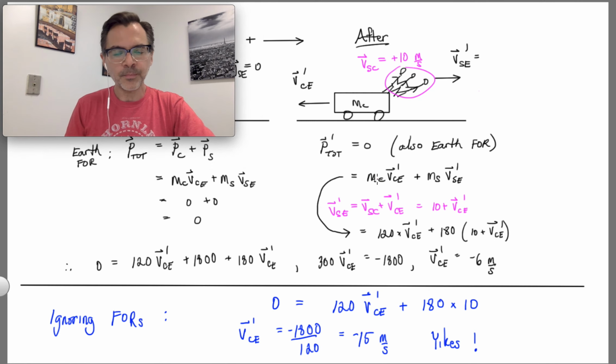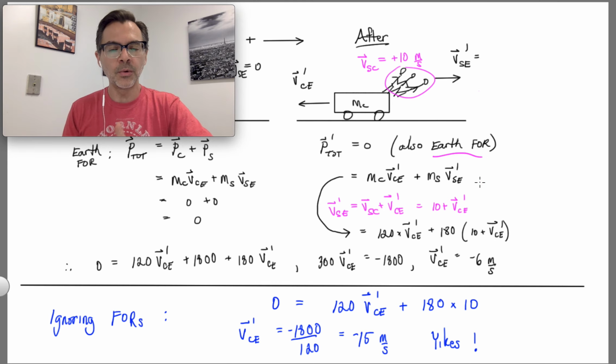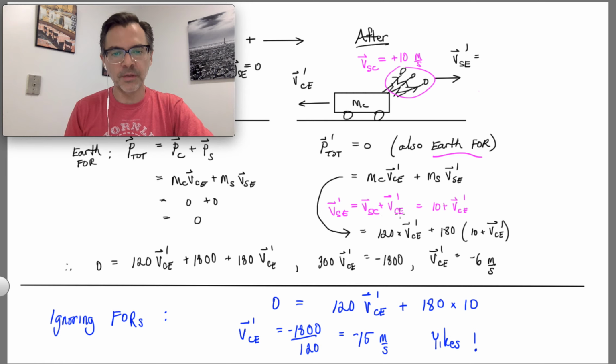Here we go. If we write out the momentum of the students and the cart, and we remember it's a prime momentum, and it has to be in the Earth frame of reference, which is where we measure who gets the cart moving fastest, then this is what you come up with. We have to realize that the student velocity relative to Earth is the student velocity relative to cart plus cart velocity relative to Earth, and that will be positive 10 plus whatever velocity the cart recoils backward with. We run that through the calculation and we arrive at an answer. I'll let you look at the math on your own.